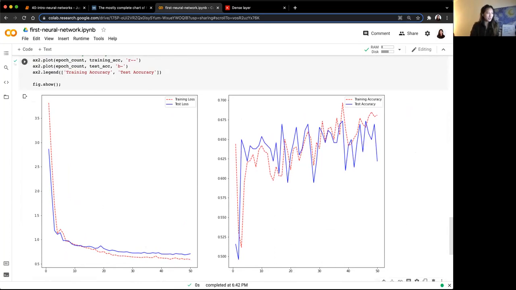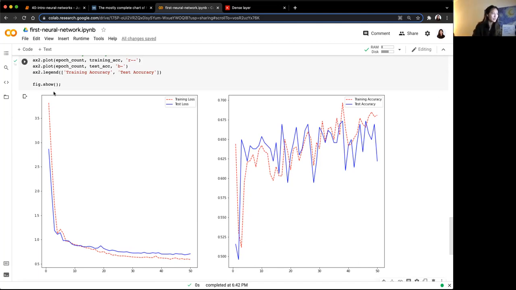So you can see that this is our loss function on the left, and this is our train and test accuracy on the right. Because our model is optimizing for the loss function, you kind of expect this kind of output in the loss function, that over time it gets better. Because it's not exactly optimizing for the metric accuracy, it's a little bit more unstable.